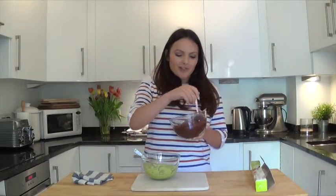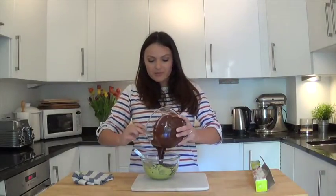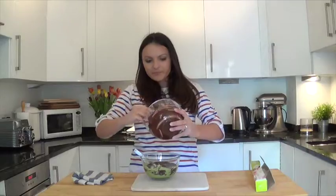This might be a complete disaster because I've only seen recipes using just dark chocolate and avocado. I don't know if the coffee flavour will really clash with the avocado. I probably should have walked before I could run and just used dark chocolate, but what's life without a little misadventure? So all I'm going to do is pour the dark chocolate into the avocado.